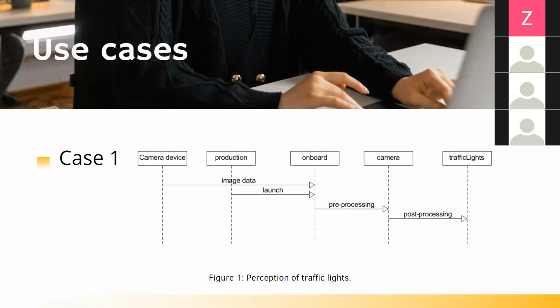This diagram basically illustrates the process of how the perception module detects and loads traffic lights. The image is first gathered from the camera hardware device and transmitted to the onboard module production. It also participates in loading the corresponding deck while launching and starting the perception module. Detection and recognition are processed in the camera module. Finally, the tracking and voting results of the current light color will be found as post-processing.